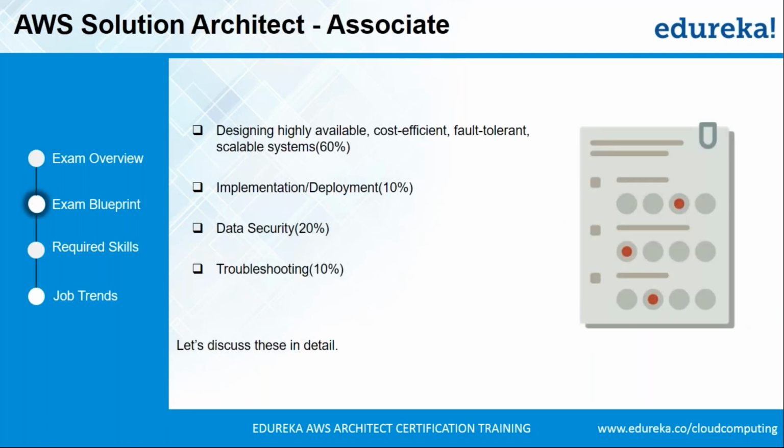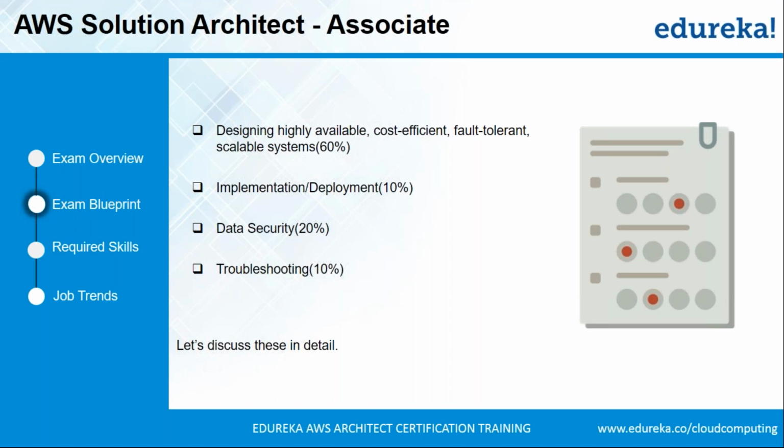Now these are the 4 domains that you have to prepare in. So first of all, you should be able to design highly available, cost efficient, fault tolerant and scalable systems. So as a solution architect, you are expected to create highly available, cost efficient, fault tolerant and scalable systems. And that is the reason 60% of your exam will be based on this domain.